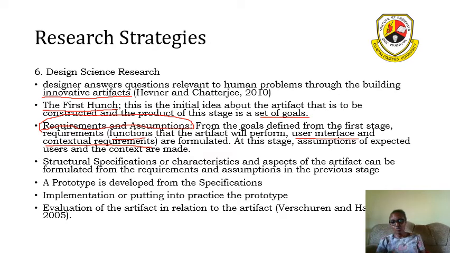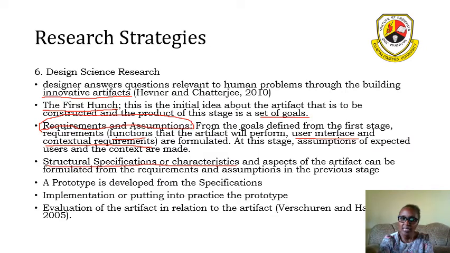So the contextual part essentially is looking at where is it going to exist, how is it going to be accessed, and so on and so forth. You're basically beginning your design process. You're designing the functional, contextual, and user interfaces. Then we come to the structural specifications or characteristics. Yeah. So you are giving more body to your requirements. You're basically saying this is the platform that it's going to sit on. You're giving the platform, the architectural platform of your system.